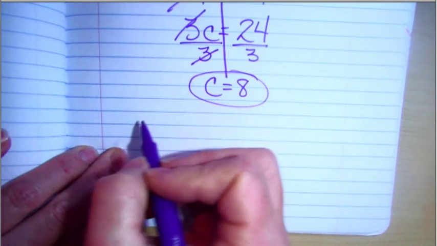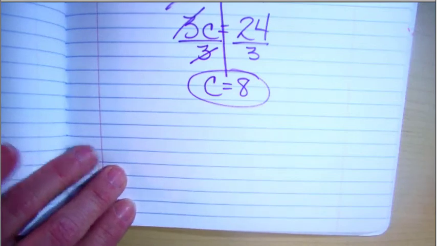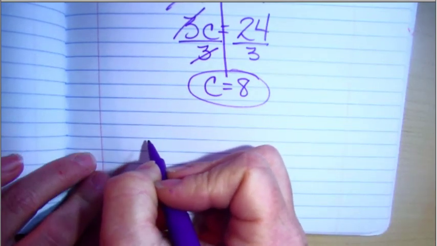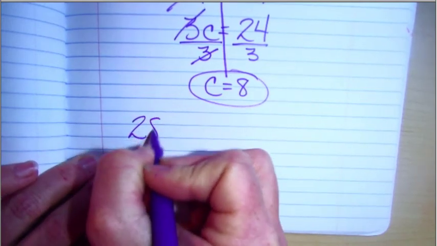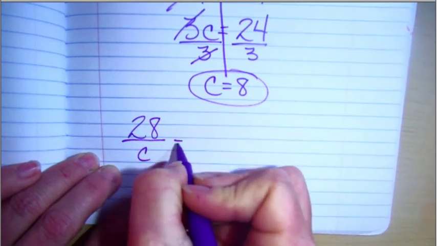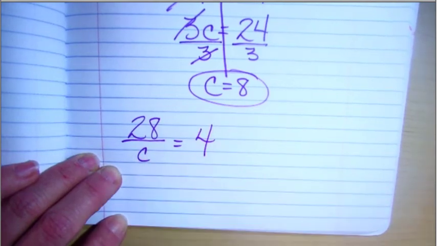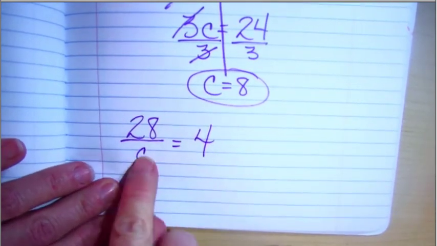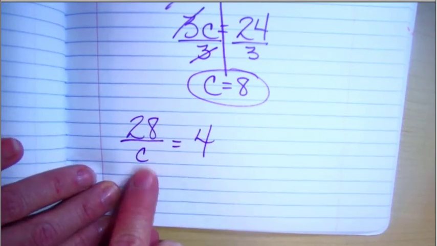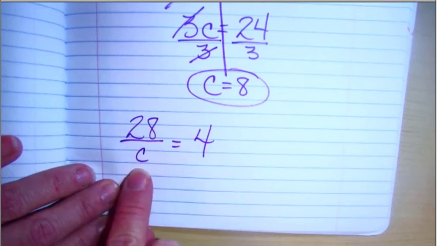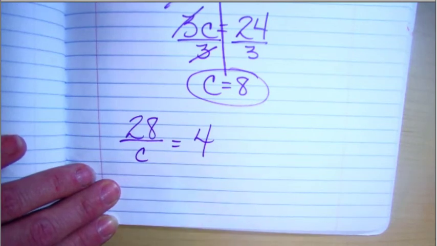I'm going to show you one more that I haven't seen in the Go Math book, but you're going to have it, okay? So sometimes you're going to have, let me think for a second. Sorry, I got to think through the answer. Sometimes you're going to have a variable at the bottom. Remember how I said you never want to have a negative x? This is kind of the same thing. I don't want this variable at the bottom here. I've got to get it to the other side and then finish simplifying it from there.